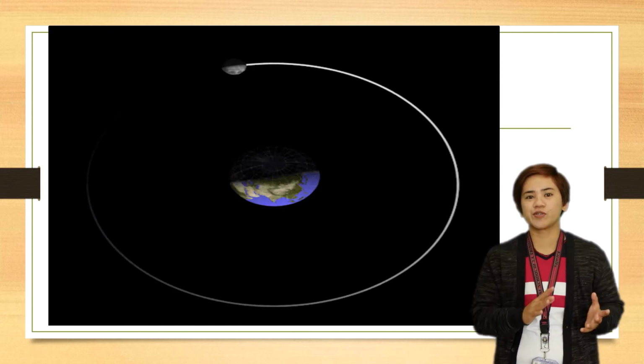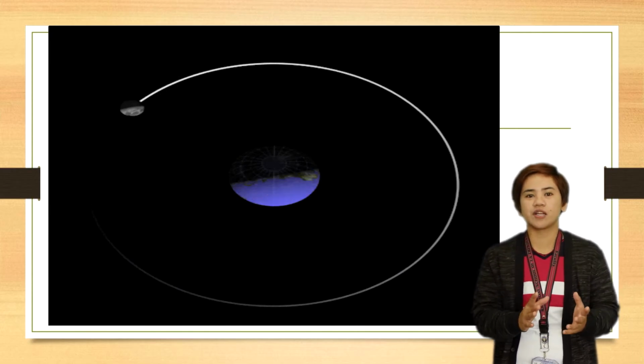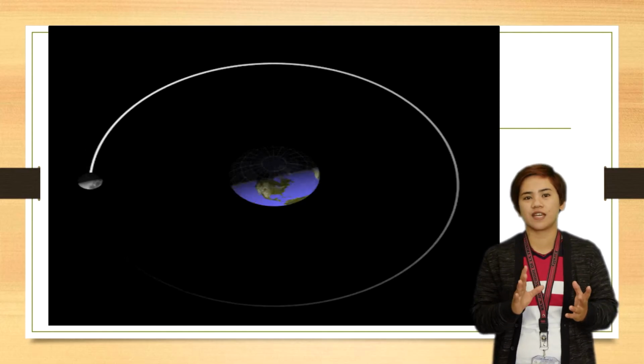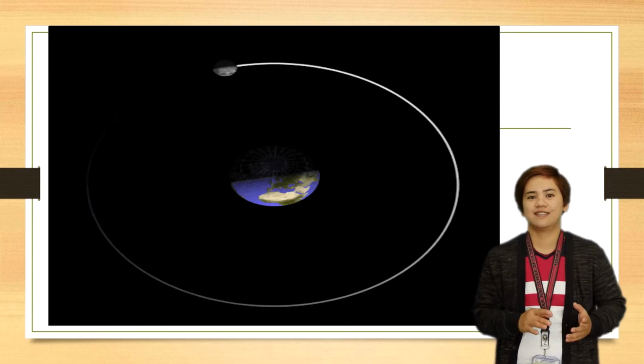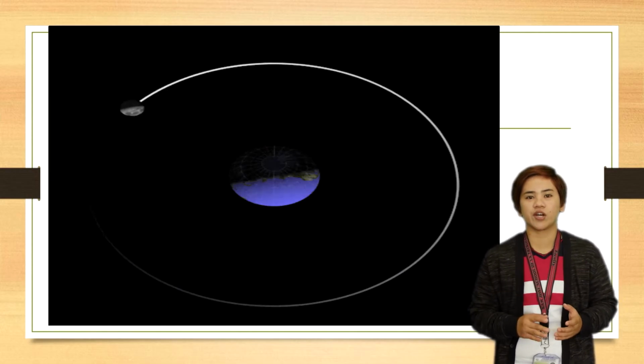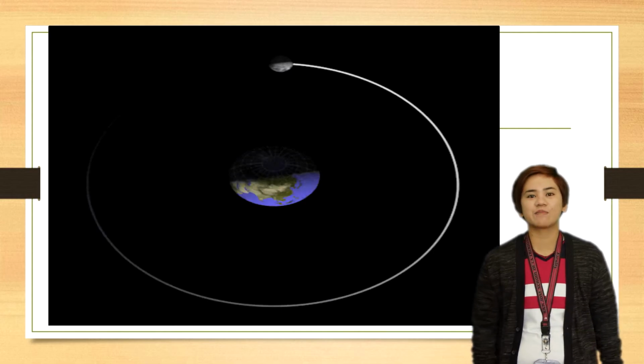The moon produces no light of its own. It reflects so much of the sun's light that it is the second brightest object in the sky after the sun. It is also big and much closer to the Earth than other objects in the sky, so it can easily be seen at night.